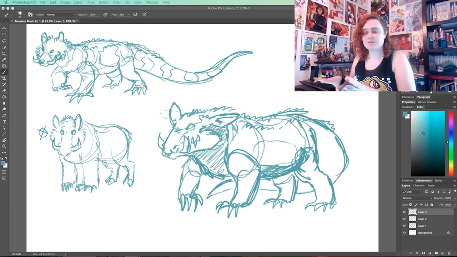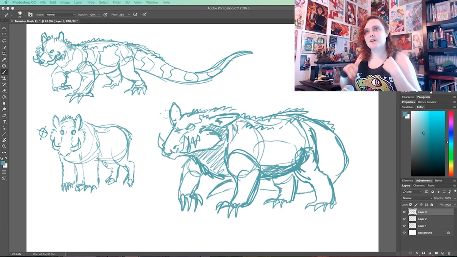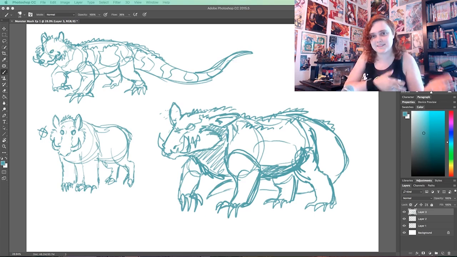So my initial concept sketches are done. Every time I do one of these creature designs, I try to push myself and do a couple of different designs instead of going with my first gut instinct. Because when you develop a couple different designs, you kind of see what's strong in each one, and then you think, oh, maybe I could improve it and add this and do this.